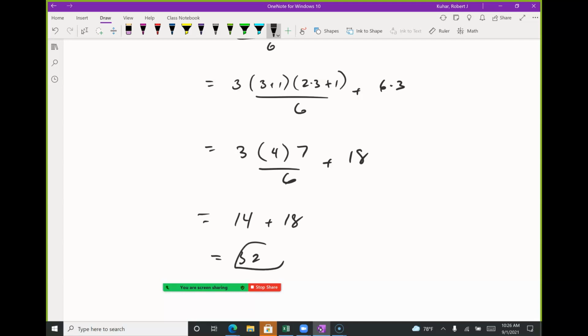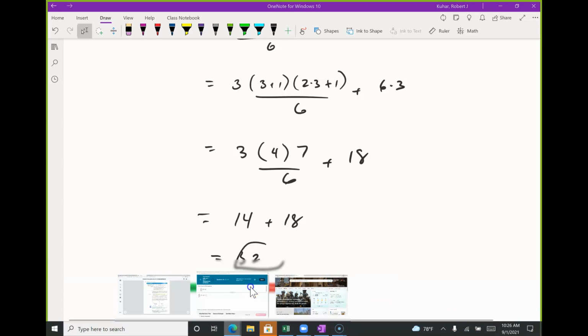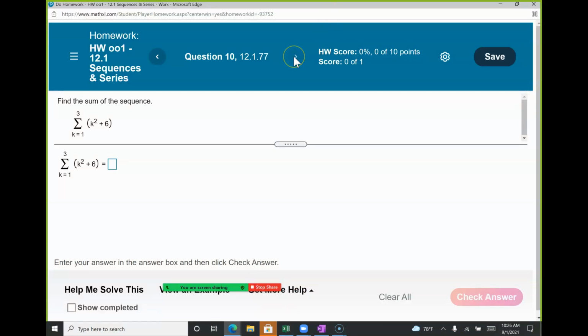I mean, they almost took the same amount of time doing it both ways, but when I ask you for the first 500 terms, it's hideous to have to do it term by term. I think that's typically all of the homework problems. They're all like that. That's the end of it.